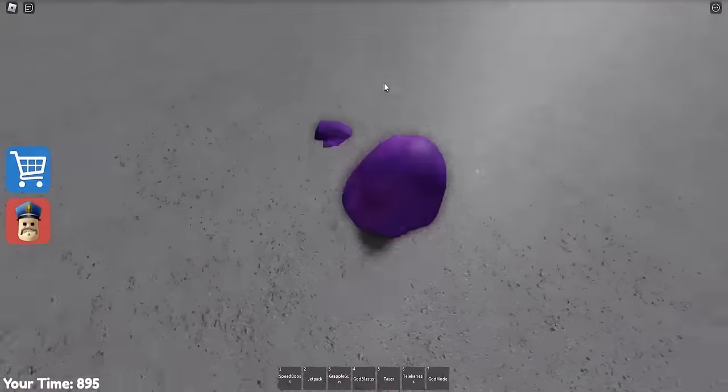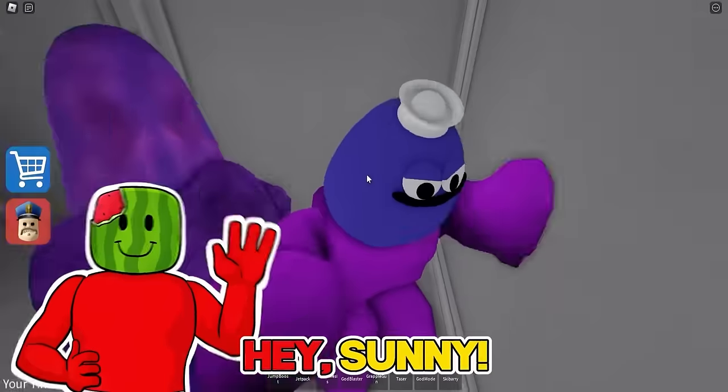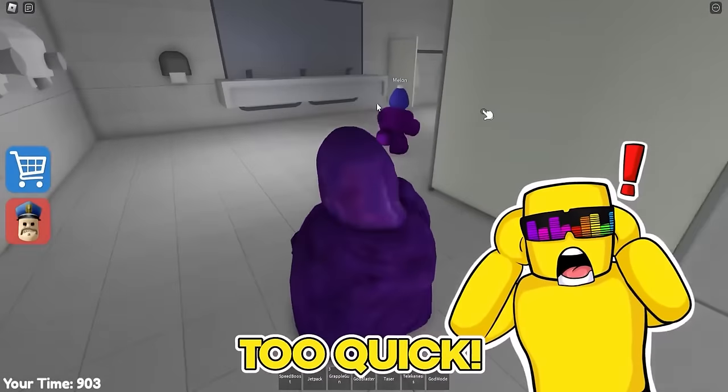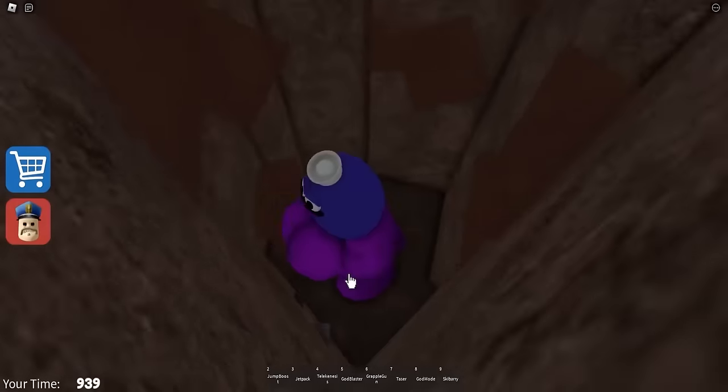Gotta make these jumps. Oh! And get into the vent! Yes! Hey, Sonny. Hey, Melon. Dude, you're too quick! You're like a little grape. I don't get it. Let me just dig. Yes, Sonny.